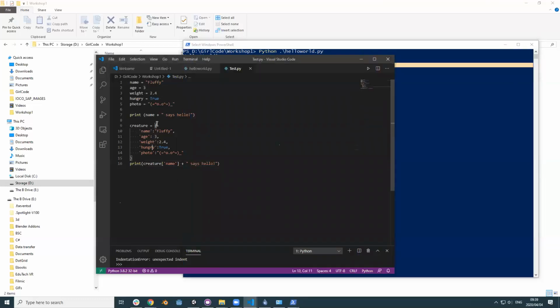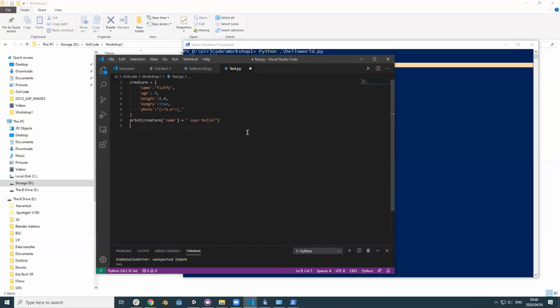Because the values are equivalent, the one is just grouped inside of a dictionary, where the other one is simply loose variables. So any value you have like this is referred to as a global variable. You can access it anywhere within the script, and my creature is a global variable, my name, my age, and all of that. Because these two are equivalent to each other, I'm just going to delete the top part. There we go. I've got a creature and it has values. Easy.